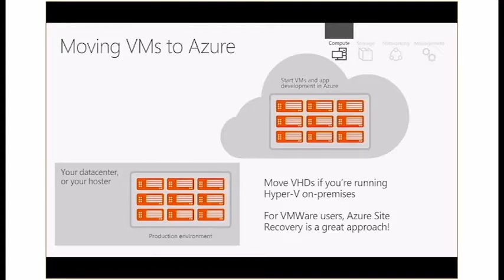So Microsoft actually has a tool that was primarily built as a disaster recovery tool called Azure Site Recovery that is also a tool for migrating workloads from on-prem to the cloud. And there's also some things announced last week around Azure Migrate, which I don't have all the details on here as well. But the goal here primarily is to look at getting your existing content migrated to the cloud. So again, that process is extremely seamless. I can replicate them online, fail them over in a matter of minutes. So it really minimizes the downtime of having to take large disks to the cloud, where I typically had to do something like that offline in the past.